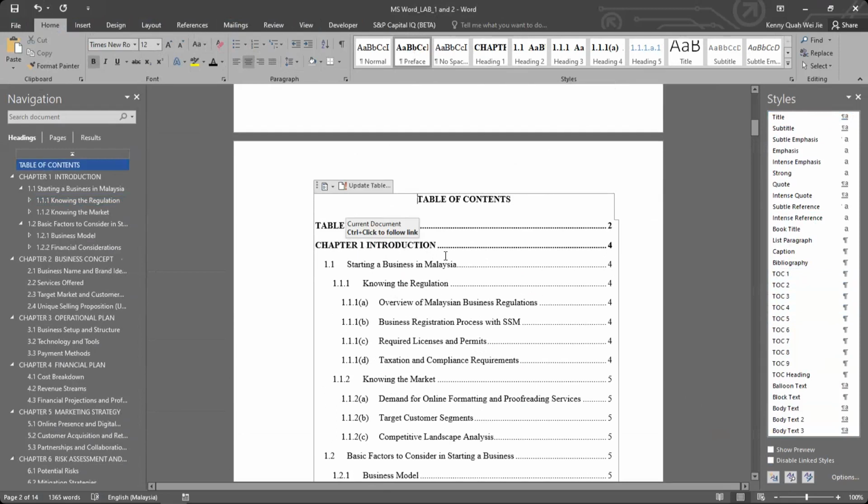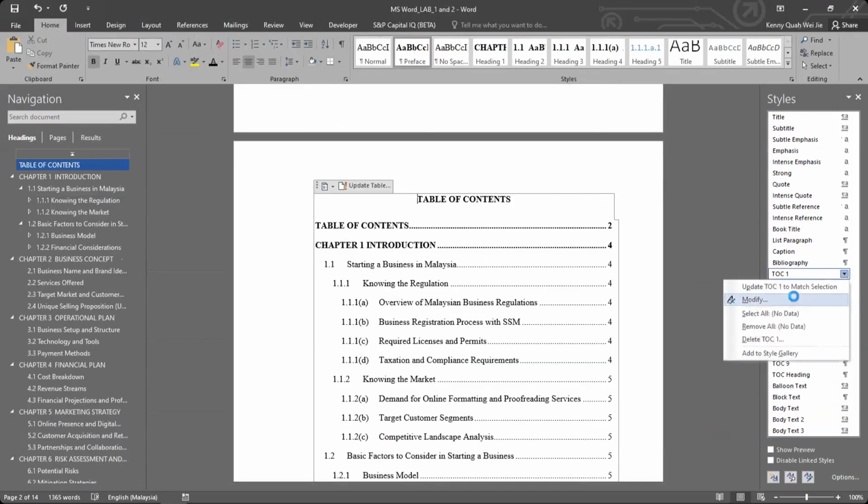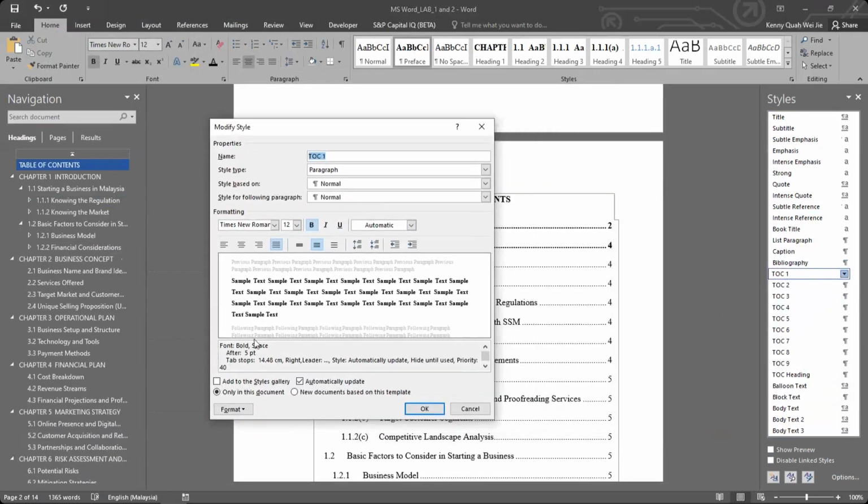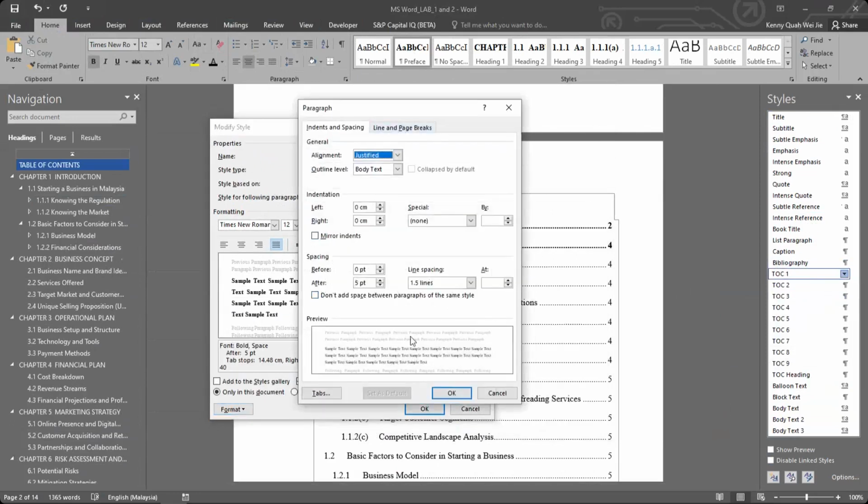Now, what we want to do is something more advanced. We want to make this table of content look more beautiful, and everything in line. What we can do is modify the paragraphs. We can modify all of this, so let us try and modify them one by one. Let us go to this paragraph. You can see all of this is predefined.